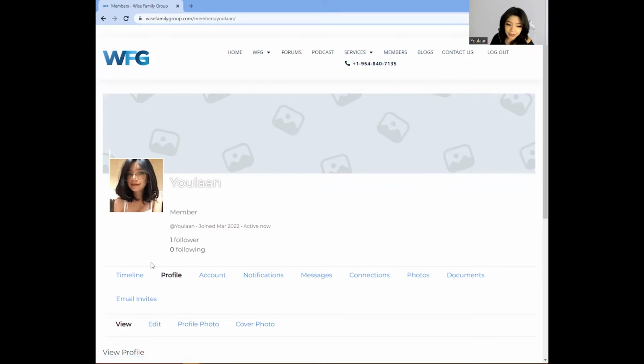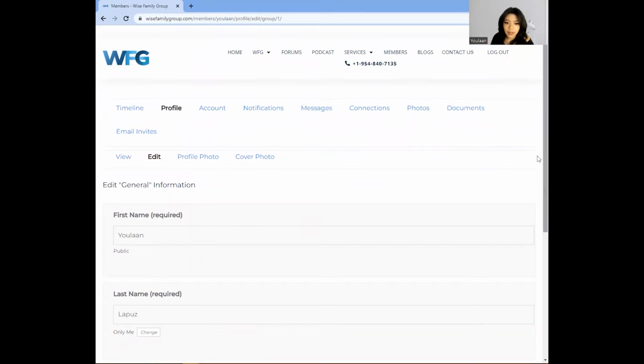Let's all refer to this section as the Main Menu tab, and this one as the Submenu. Each of your Main Menu tabs has its own corresponding submenu, and we'll get into that later on. For now, let's go on and continue with the Edit submenu. In here, you'd see your basic information and you can change it whenever you'd like.